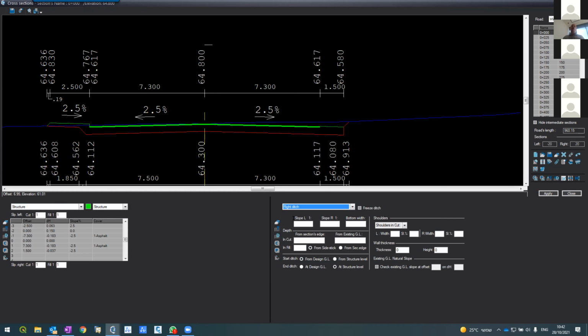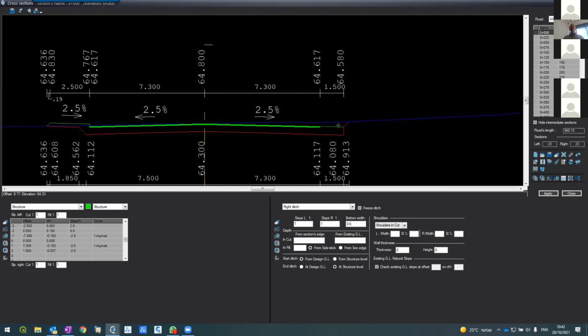I'm not gonna talk about all of them unless you have specific questions, but I will start defining my outside ditch. So the ditch from here goes, we know it's 1 by 1. So the left embankment of the ditch would be 1-to-1, and the right embankment of the ditch would be 1-to-1 as well. The bottom of the ditch would be 0.6.